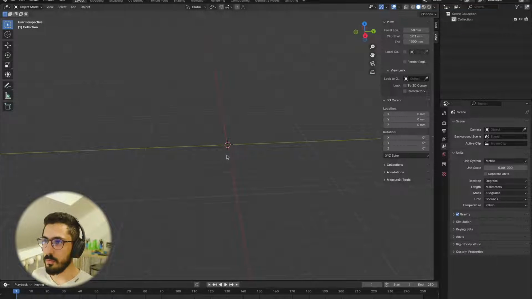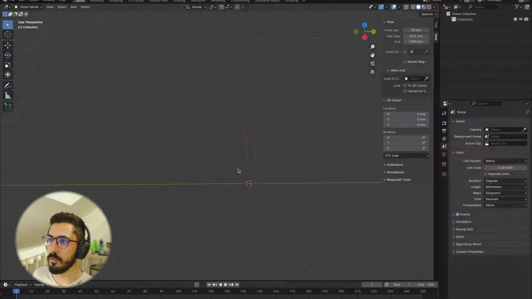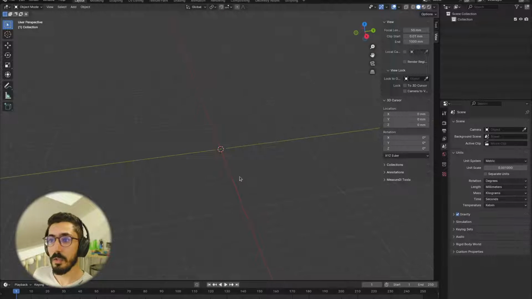If I use Alt Shift, I can pan, and with Alt Control, I can zoom in and out. So if you see me using the mouse to zoom and pan and stuff, you know how. It's in Edit, Preferences, Input, Emulate 3-button mouse.